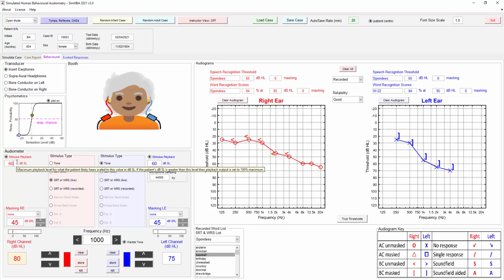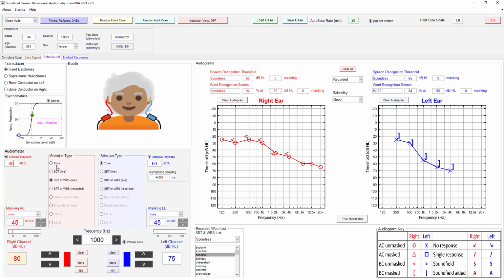When you're presenting the stimuli and you're listening to them, it's the tones that you present out. But when we're doing live recordings, the speech recordings, it's what the patient will likely hear. And this is modeled off of the auditory filters that are set up based on modeling of the hearing system from Glasberg and Moore's research and others.